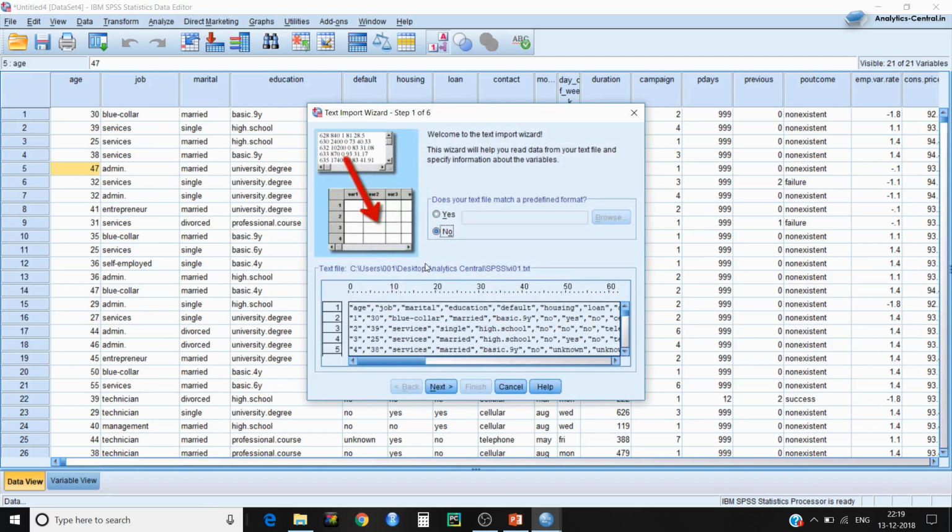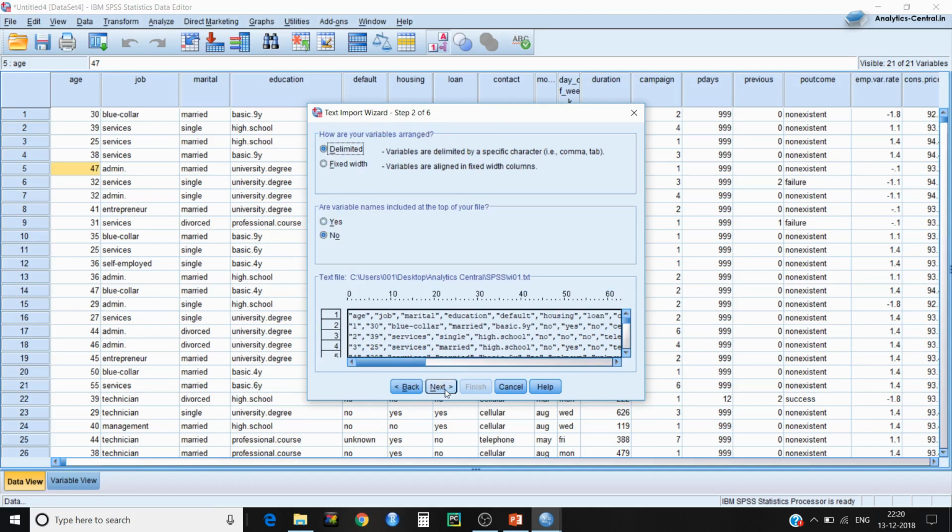Similar to opening any comma separated value or delimited file, the same wizard would also be shown whenever you are importing a text file or a notepad file. You need to keep it as default, you don't need to change anything. It is text, but it is still comma delimited, so I'll keep it as delimited.